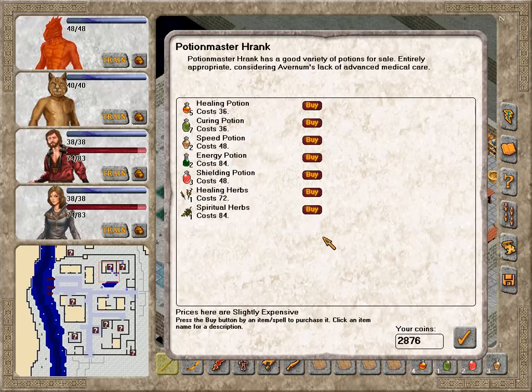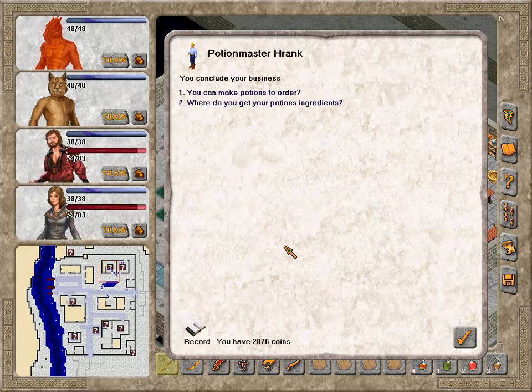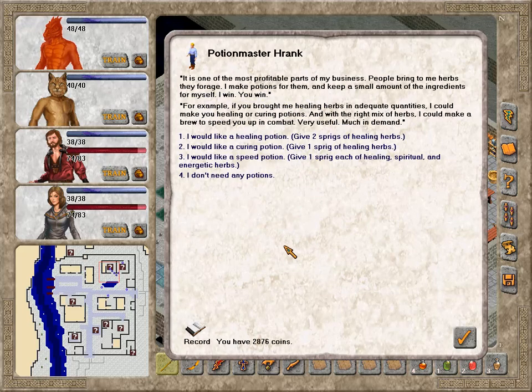Well, pretty standard assortment. You can make potions to order. It is one of the most profitable parts of my business. People bring me herbs, they forage. I make potions for them and keep a small amount of the ingredients for myself. I win, you win. Well, yeah, seems fair.